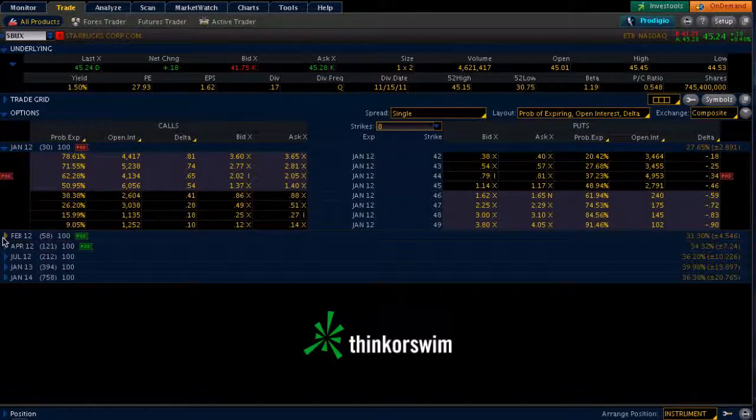But what I'm looking to do, and sometimes I do this since this is February, this is pretty far out, is try and roll that 44, try and collect some premium, roll it, take some profits, roll it, and roll that January 44 into February, and see if I can keep rolling it up into April. If it works, great. If not, then I'll just go ahead and close it out and don't worry about it. Because I like to spread out my trades sometimes, and sometimes I will roll. And also on weekly calendars, which that's a whole new video, I can get into that later.